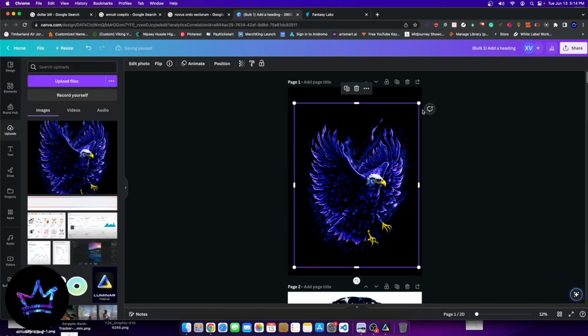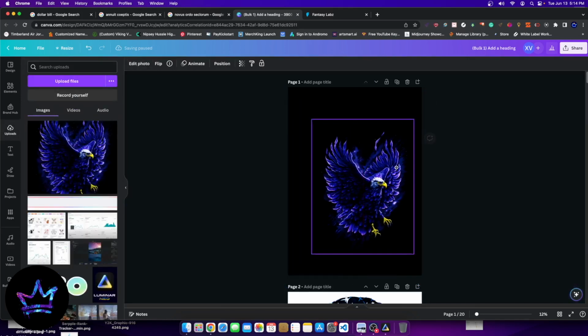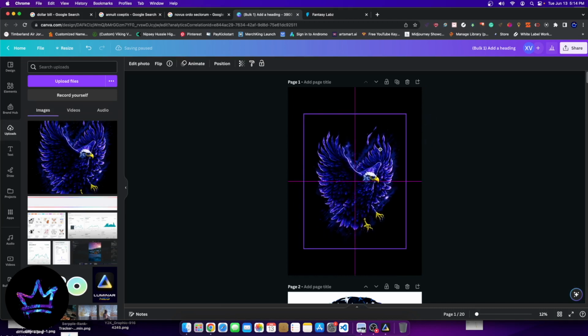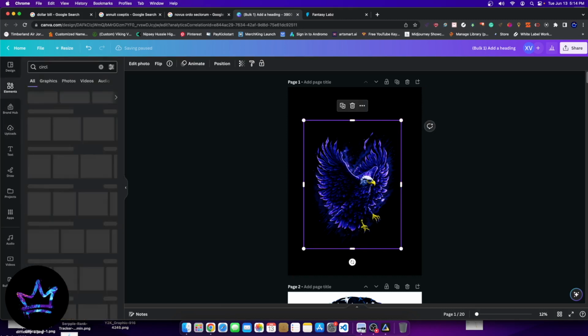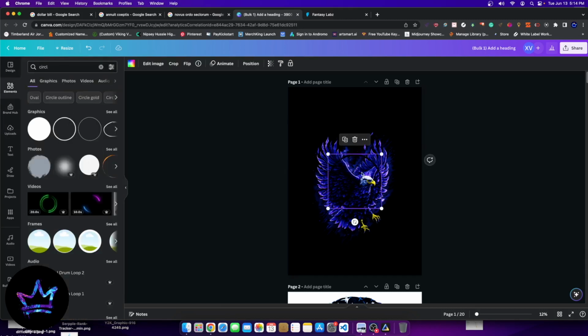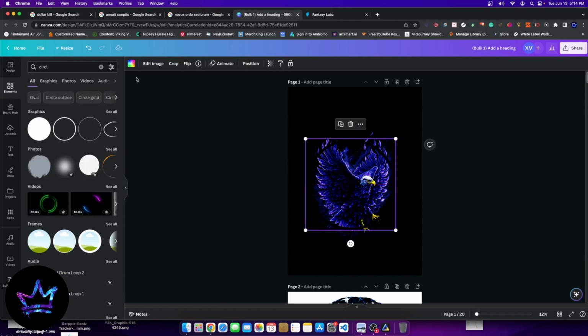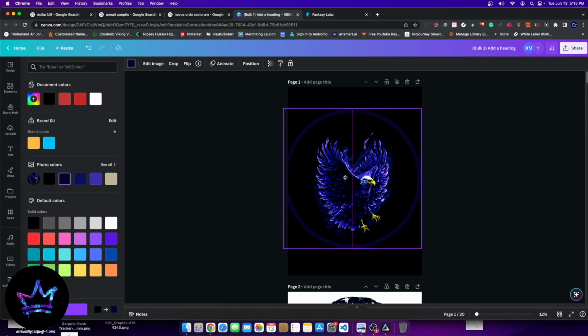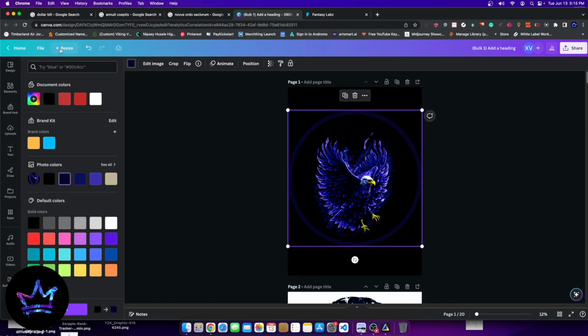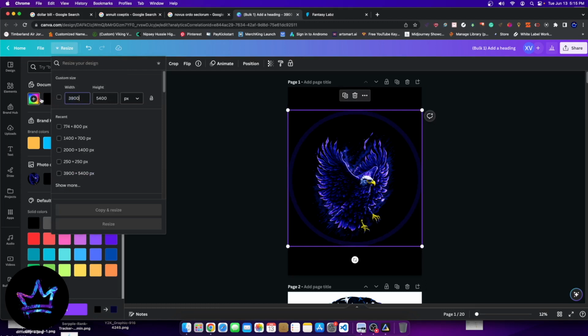All right, now let's go ahead and create an emblem around this design. And we're going to decrease the size slightly, okay? And what we're going to do is search for a circle, okay? And this is pretty decent. We're going to go ahead and now select the color. And let's go with this size circle. Let's go with actually a little bit smaller. And I'm actually going to have to resize this to make this a little bit more wide. So let's go with 4500 here and hit resize.